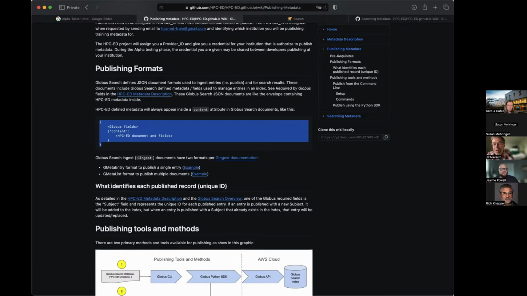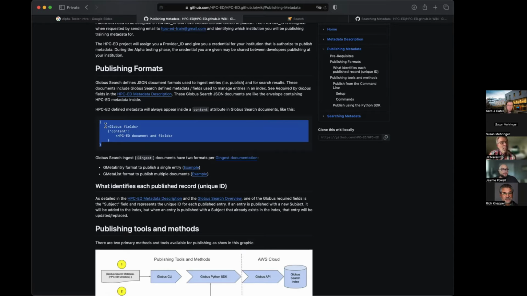However, if you are a Globus subscriber, you could create your own indexes for your own metadata if you want. And you may not have known that you could do that, but that's what we did. We used one of our Globus licenses for this. And again, a publisher does not have to have the license. It's the person who creates the index. In this case, our project created the index. Very good question, in fact.